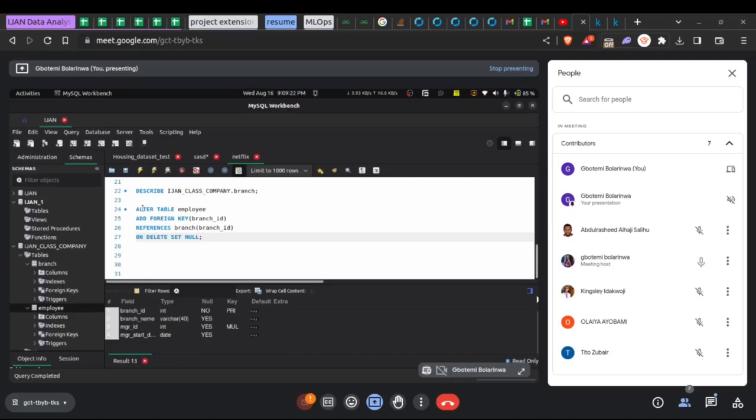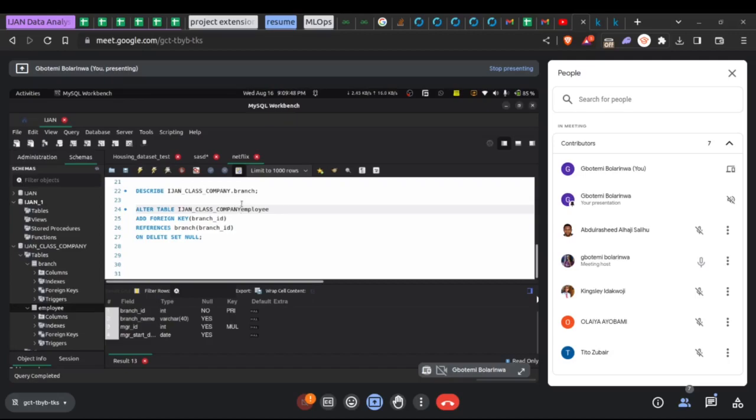For instance, this alter means that we want to make a change. I mentioned earlier that this is English-like. So alter here means that we only want to make a change. We want to alter this table, that's the employee table. You can see it's even giving me autocomplete.